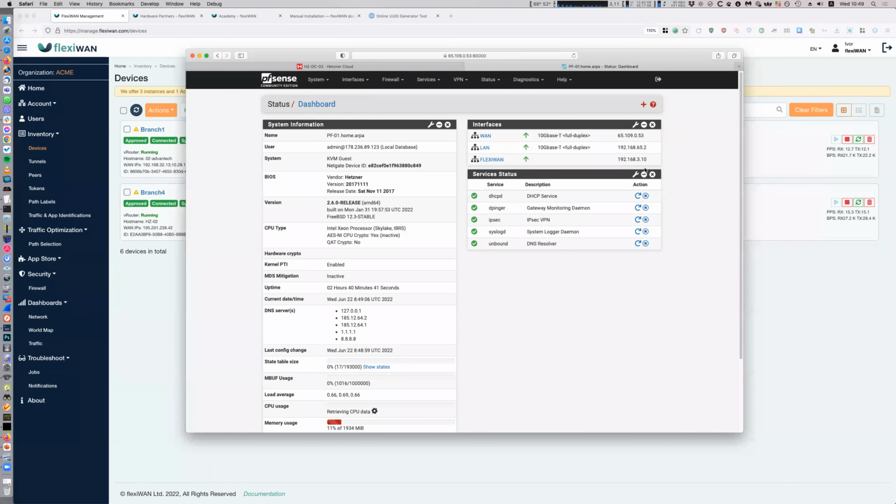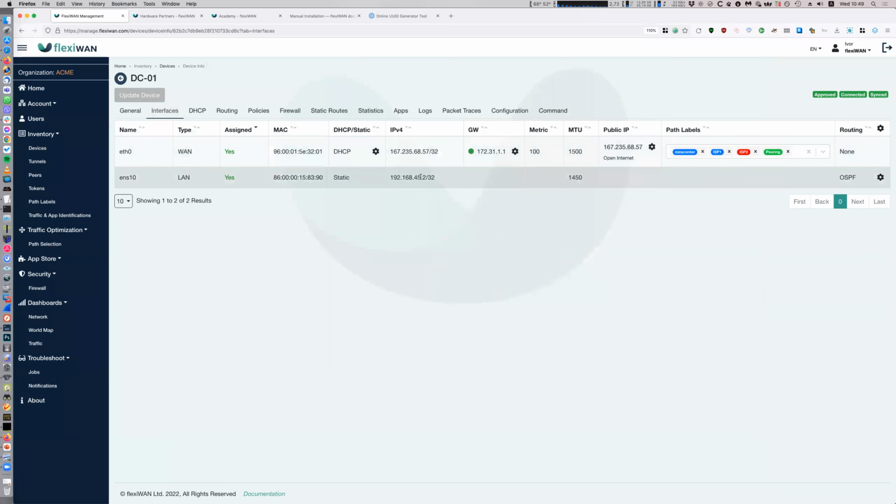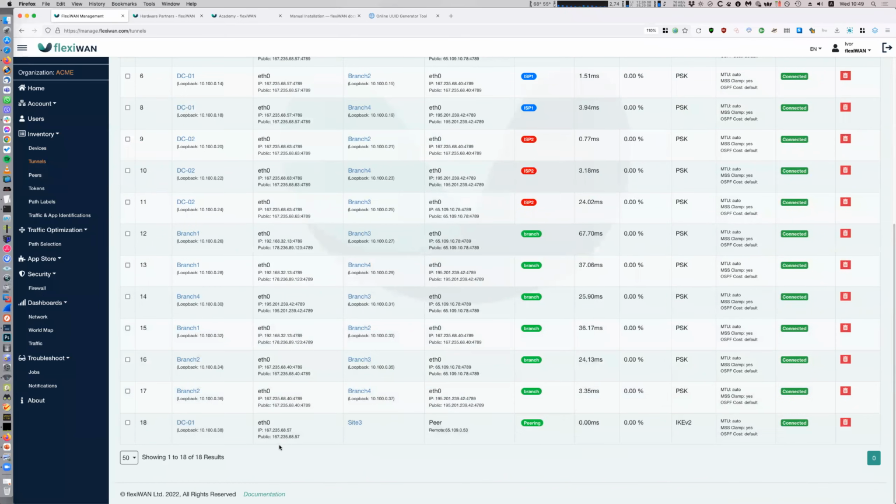So now if you go here, we can see that the flexiWAN interface is available, and that we have an IP. This is the loopback IP that we have defined. However, that's not it. This is not yet fully complete. What we have to do, in order to reach the flexiWAN data center, is add 2 static routes on the pfSense side. One static route is to this IP range, but before that, there's also a tunnel loopback which we use, and in this case it is 10.100.0.0.